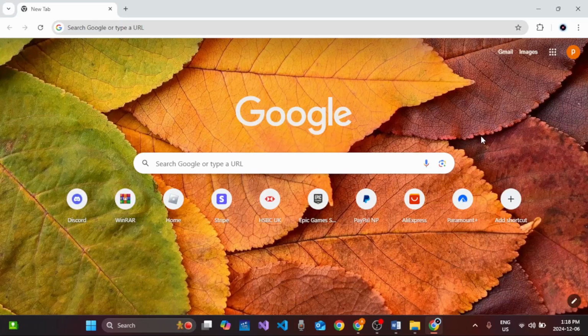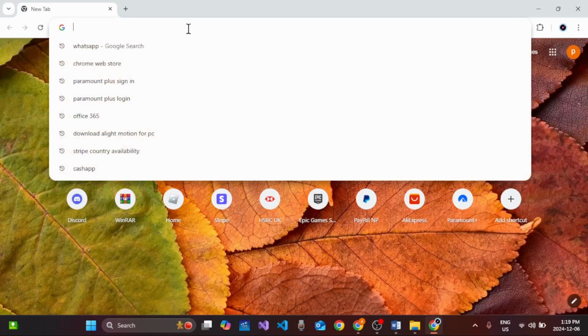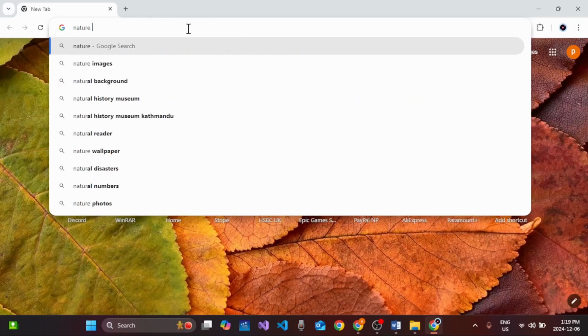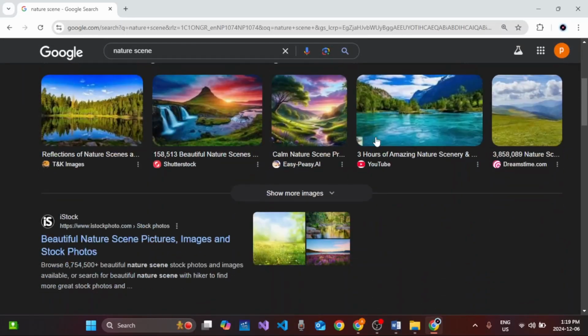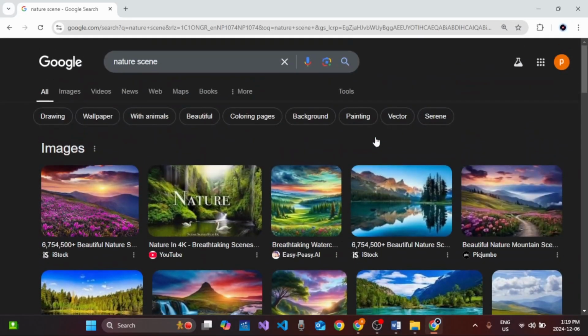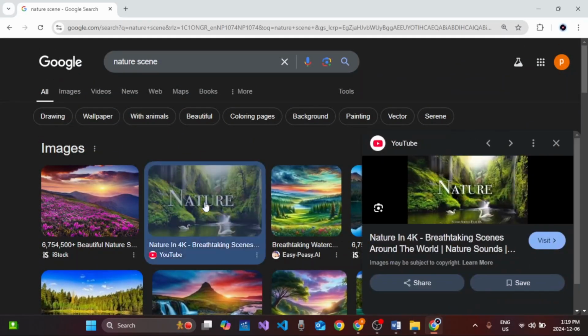First of all, you need to make sure that you have downloaded any picture from Google. So let's open a web browser, click the search bar at the top of the screen and type in any picture. Suppose, let me see, say natural scene, and press enter on your keyboard. And here you will get all the natural scenes on this result page. You can open any one of your choice.